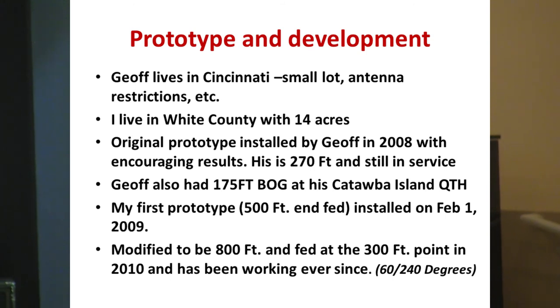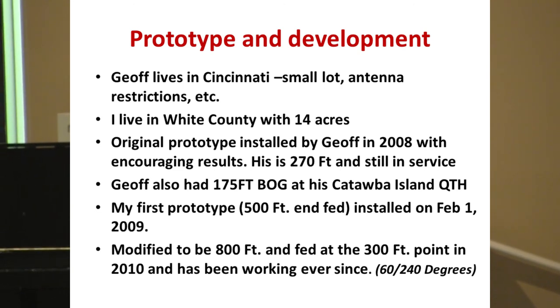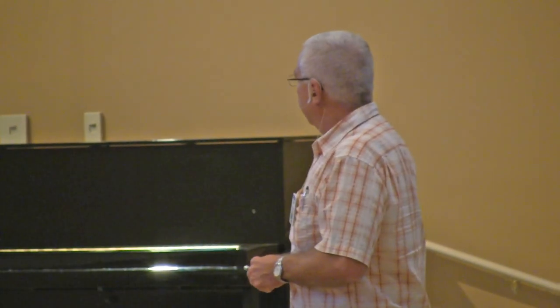He knew I had all this property, so he convinced me to put up a 500-footer, which I put up in 2009, and I was impressed. And then as he developed, he said, I think we could feed this thing anywhere. I said, well, all right, I can extend mine the other direction, another 300 feet, let's do that. So I made mine 800 feet and fed it at the 300-foot point. And mine is aimed 60 degrees forward and 240 degrees reverse. So it's perfect for Europe and the South Pacific.